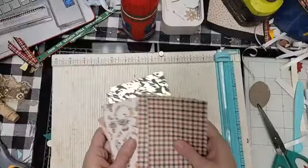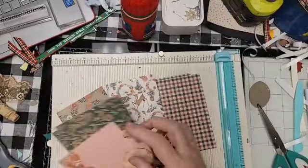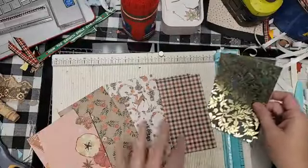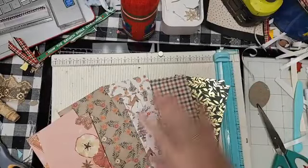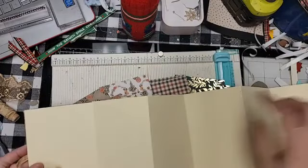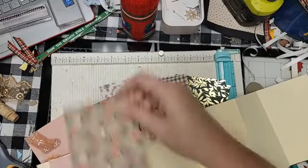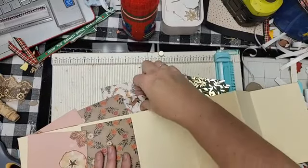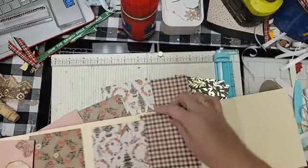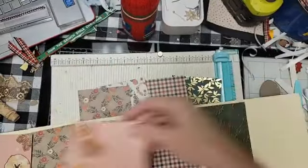Okay, so here's all my pages that are cut, and I cut them down to size, and then just wherever you want to, lay them out. Let's take a look. So when I open up the book, you can do side by side, or you can just rotate. Here's one and two, three, four, five, and then I'm going to go back to this for the other side.